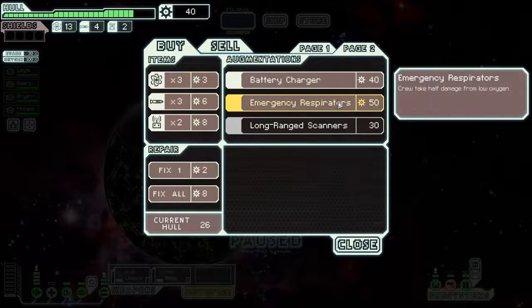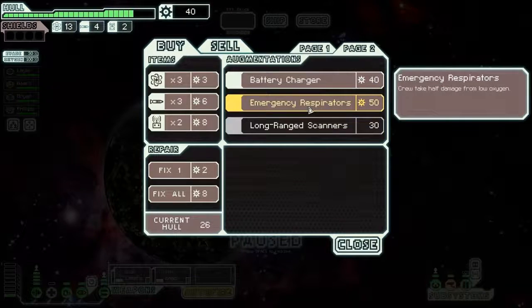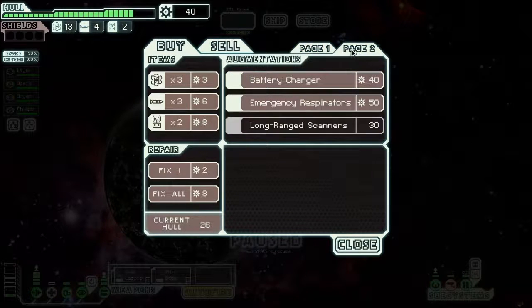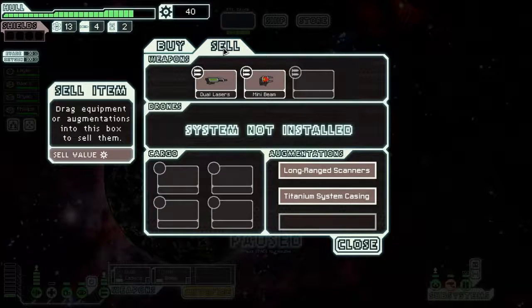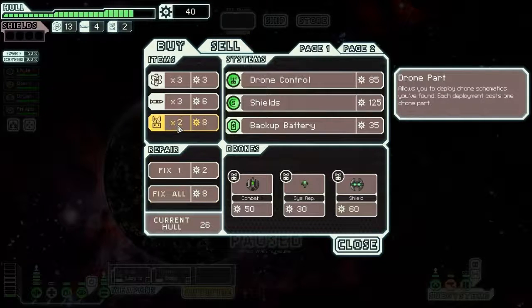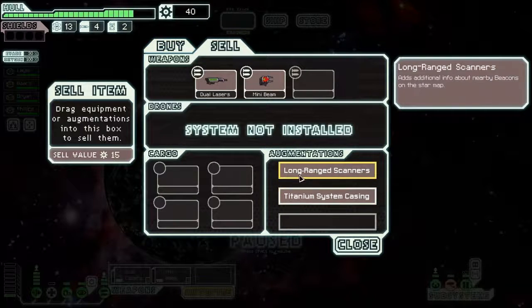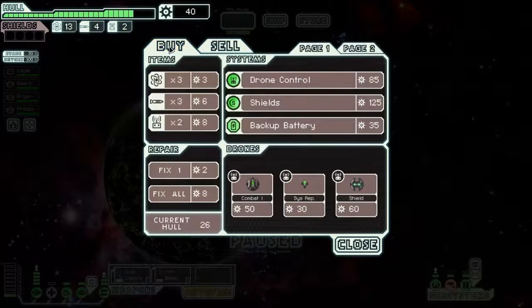Battery lock time is halved. So that goes with this thing. Emergency respirators could take half an oxygen. Well, we'll just try not to run out of oxygen, shall we? We've got long-range scanners already. We could sell those, but what do we really want to buy? There's nothing really good here. We'll fix our hull. I wish I could sell the drone parts. It's very frustrating you can't sell the junk like that. But there you go. Yeah, nothing really worth buying here. So we'll repair the hull completely.